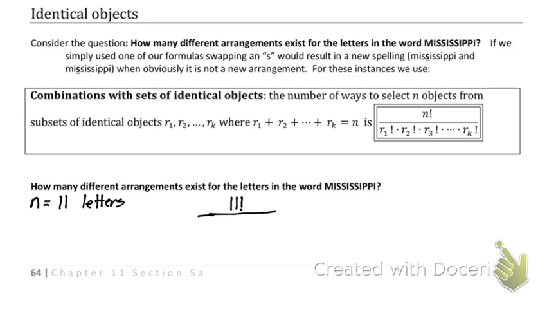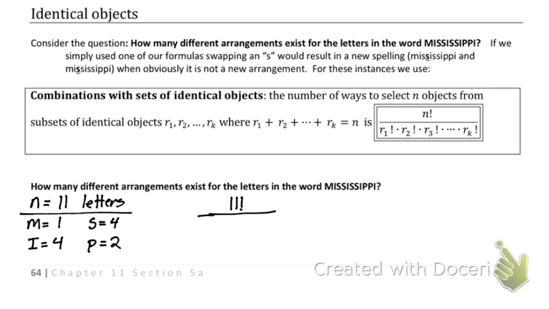Now what we're going to do is figure out how many of each element I have. For example, we're going to look at our M's. I'm going to count how many M's I have. Well, I just have one M up there. So we'll put a 1 for M's. Then we'll go down the list. Now we have I's. How many I's do I have? I have 1, 2, 3, 4 I's. Maybe I'll put a line under this because we're calculating something else. M-I-S. We got S's. We have 4 S's. I already tackled the I, the S, the I. I just have to tackle the P's, and we have 2 of those.